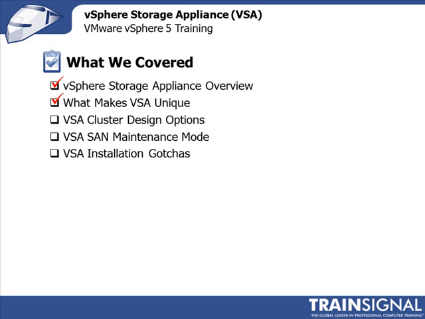So if you lose one of your physical servers in the VSA cluster, those virtual machines running in the VSA cluster storage just keep on working. When that physical server comes back, VSA will rebuild it. You've got two different options to choose from for VSA cluster design. First off, you could have two servers with the VSA cluster service running on vCenter, or you could have three physical ESXi servers, and then you don't have to have the VSA cluster service installed on vCenter, but you still have to have VSA Manager installed on vCenter in either case.